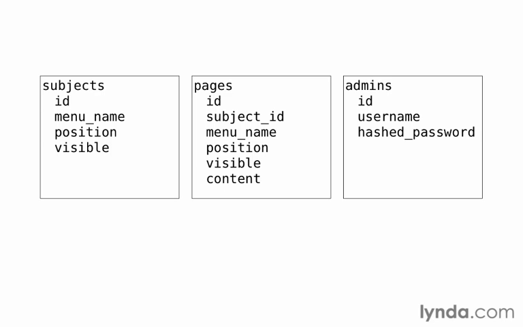It's just a standalone table that we're going to use to decide if someone should be allowed access to our admin area. Now, you could create a fancier version of this CMS where an admin was the owner of a subject or a page, or you could keep track of which users last edited a page in a new table called activity logs. We're just going to create a simple CMS though, so you get the key concepts, but you can certainly build features on top of our foundation once you get the hang of it. Let's go to MySQL now and add the admins table.